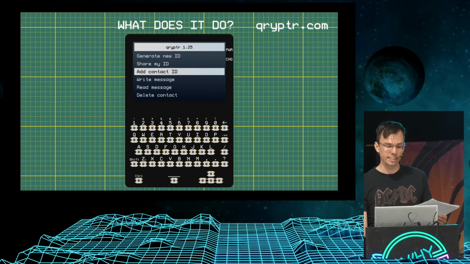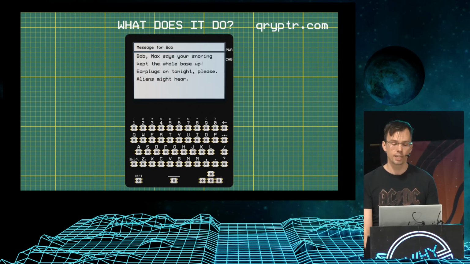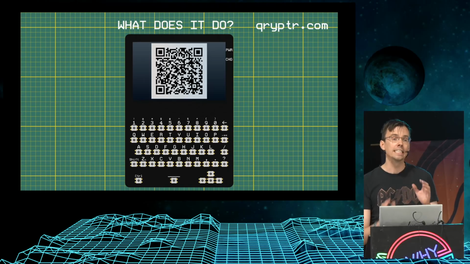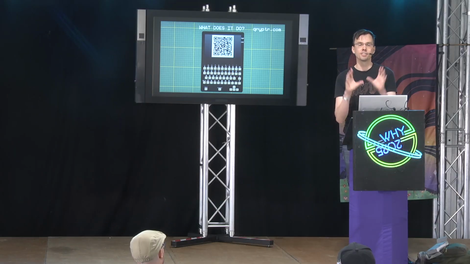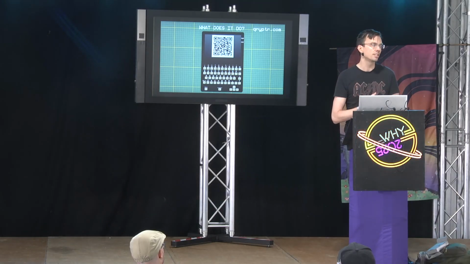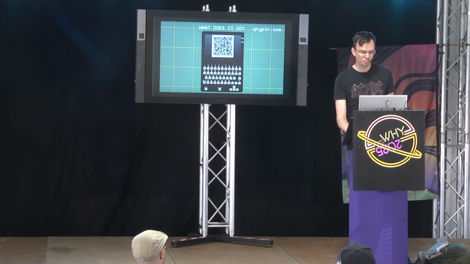So you add each other's contacts, then you write a message, some characters, and then it will be encrypted with the public key of the other person and then encoded as a QR code. So this all happens on the device itself. The device itself has no network connections whatsoever, so that means it's air-gapped from the rest of the world.